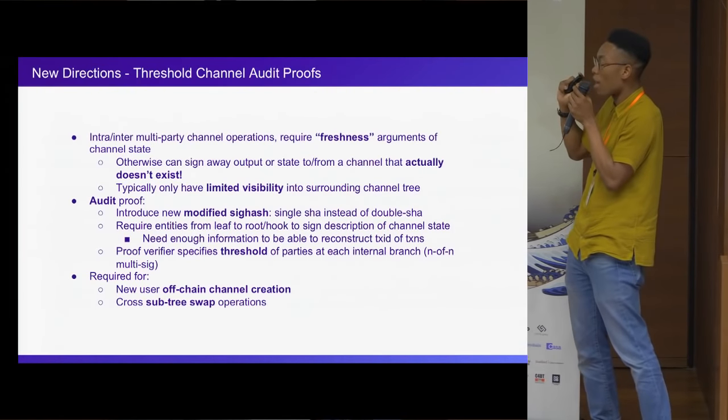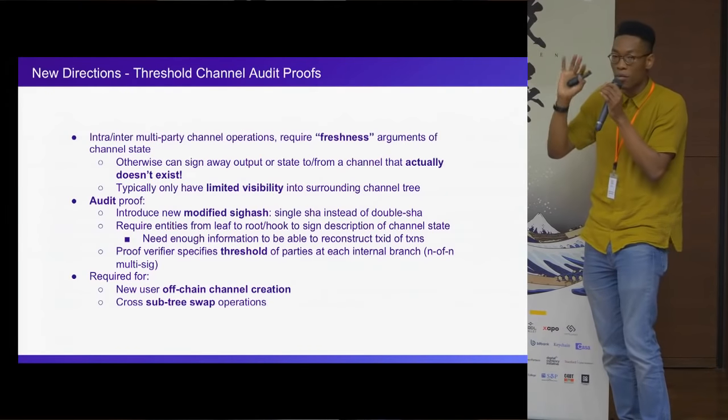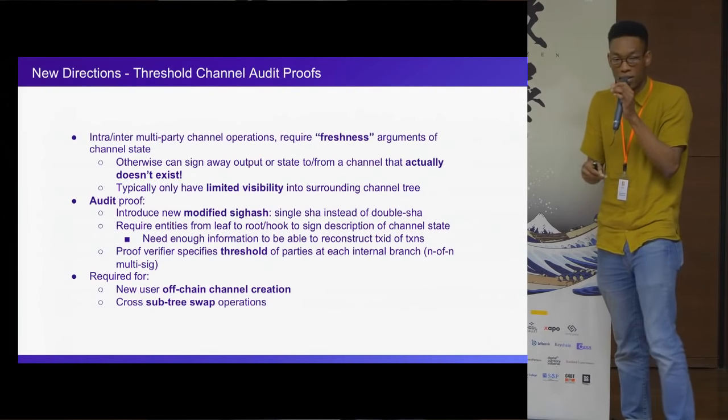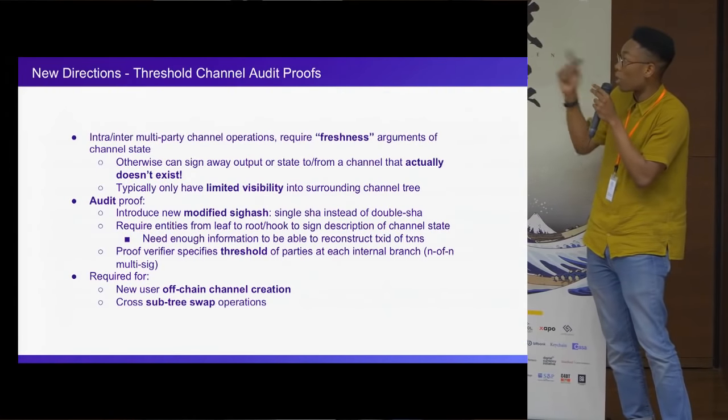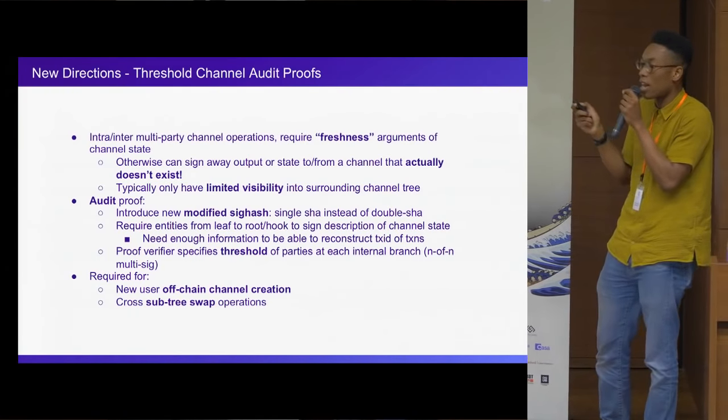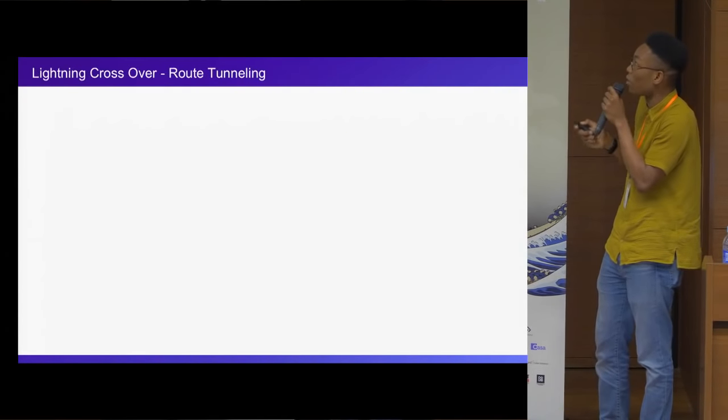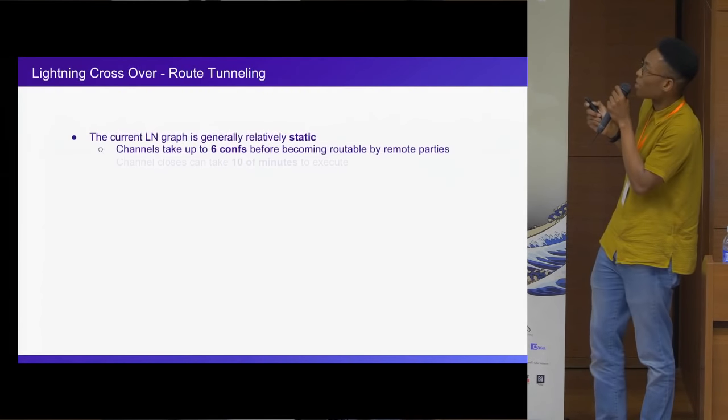And this is cool because now all of a sudden I can know that, okay, with some degree of trust assumptions, this is the latest state. This is cool because anytime I want to do anything like create a new off-chain channel or even swap between different channels, I would get one of these proofs, and using these proofs I can then decide, okay, this is actually legitimate, I can go forward, which I think is pretty cool. Another thing we can do is basically route tunneling over Lightning, right?